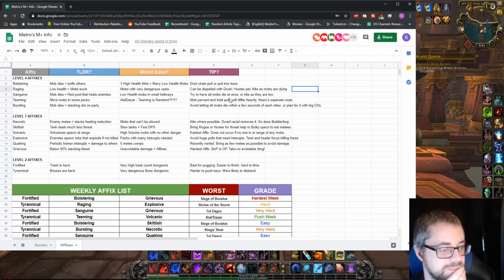Okay, so what do we got next here? Go from top to bottom, might as well. Grievous. The one I screwed up earlier. Sure, we can go that way. I do believe this is another quote-unquote tank affix, and that's about all I know about it.